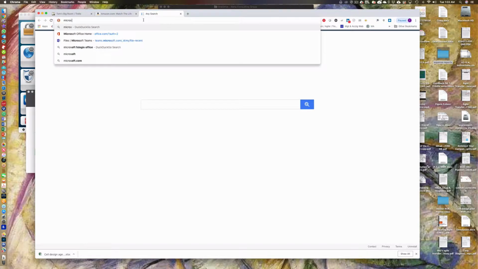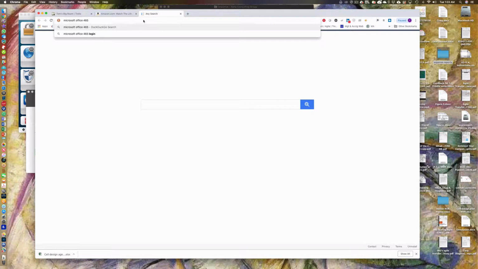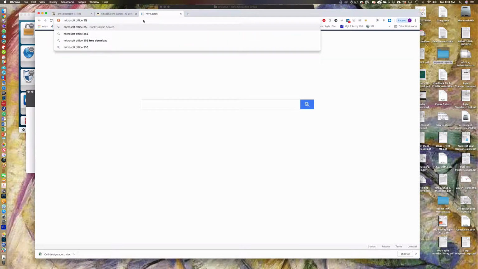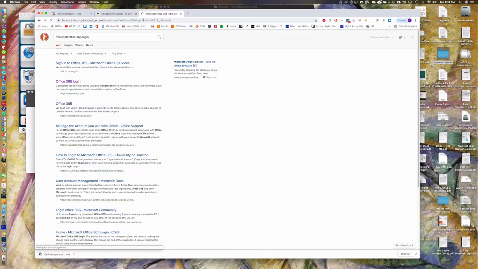Microsoft Office login. Actually, Office 365. Sign into Office 365. Oh, I like that better.